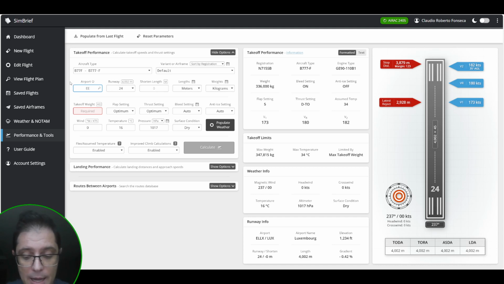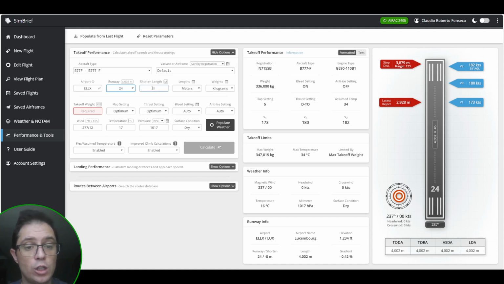Okay, so I'm going to the part. I'm going to set up again Echo Lima Lima X-ray, which is Luxembourg, and you are going to see when you pop up something, even if I pop up, let's say Frankfurt, you are going to see that it changes to one runway that may be in use at this time. Okay, so let's select Echo Lima Lima X-ray, which is Luxembourg, and it's selecting runway 24. It's selecting runway 24 because it already populates here down below the wind. Wind is 277 at 12 knots, which means this is runway 24. Okay, if it was going to be runway 06, we'd have a tailwind. Okay, so runway 24 seems correct.